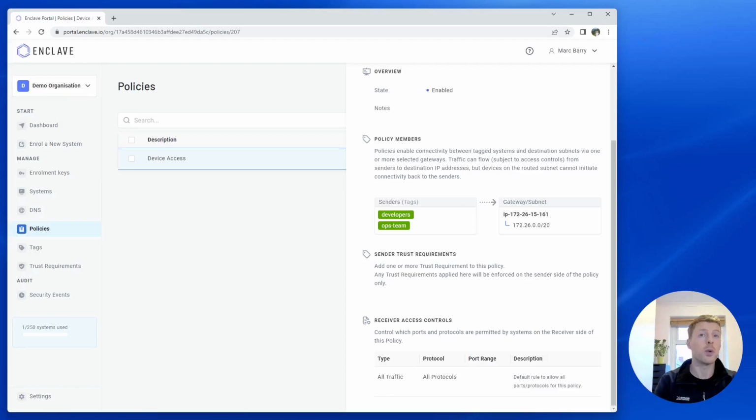Now, there's a lot more you can do with this. We could set up a gateway to route all internet traffic via a specific system, and then we could add extra gateways for high availability. We could set up a gateway to act as a router for platform as a service technologies like AWS RDS, or we could restrict access to SaaS platforms like Office 365 and SharePoint from specific IP address ranges, simply by enabling that gateway functionality and putting its public IP address into your conditional access policies.